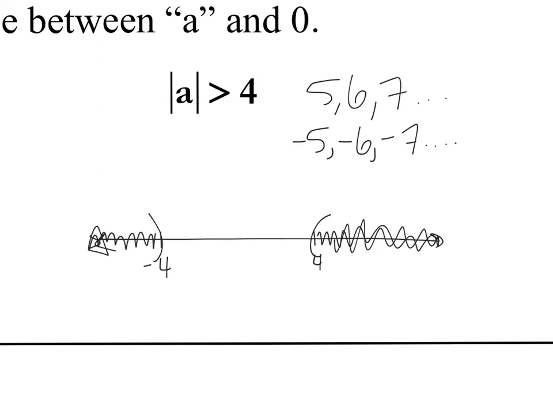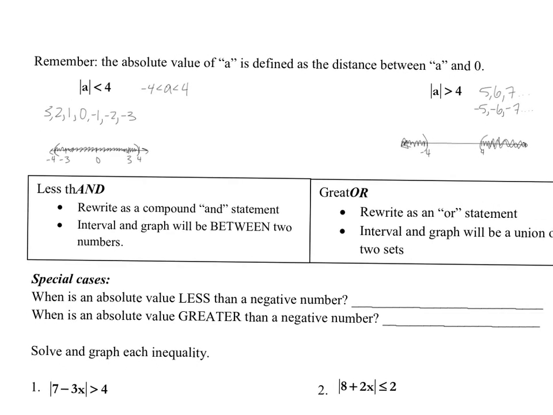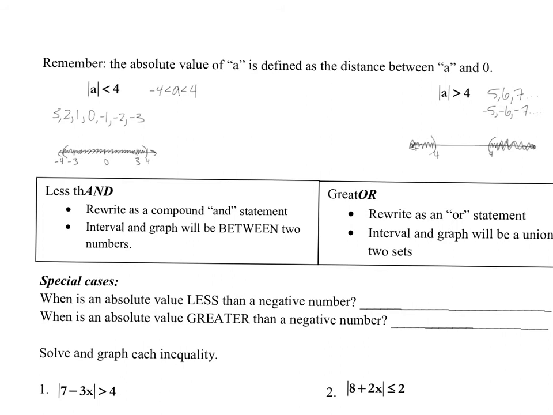So I want you to zoom out and think about the difference between these two problems and look at the graphs in particular. These are called less than problems when it's a less than sign, and that means that you're shading in between two numbers. And a greater problem means you have two different sections. So any problem that has a greater than sign, you're going to shade left and right forever. So we use the infinities for the interval notation for these ones.